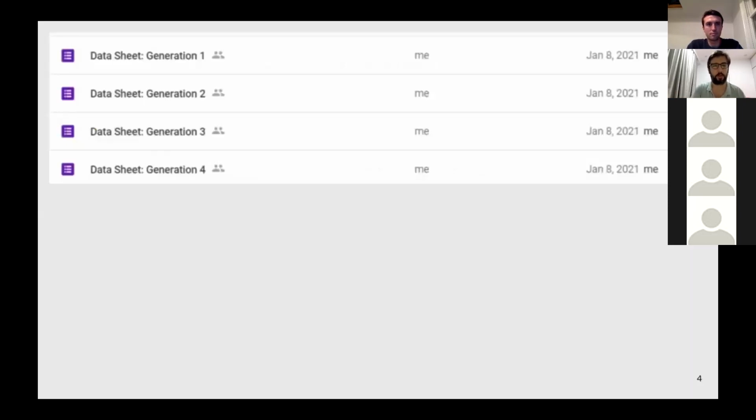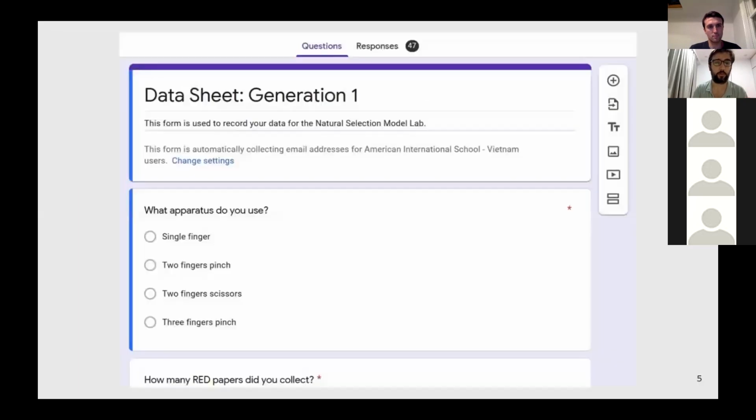So to save time, I prepared forms on Google, which I shared with my students via Google Classroom. After each trial, after each generation, they just need to go to that form and enter their results.